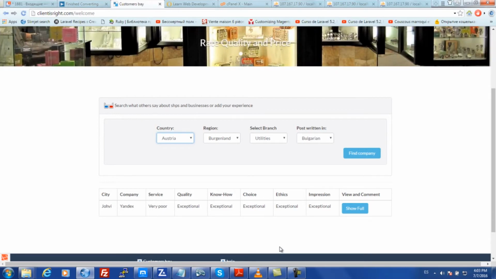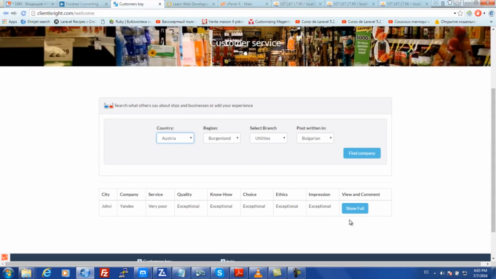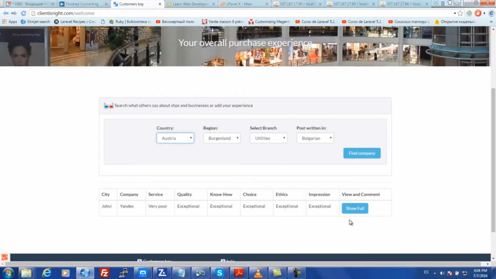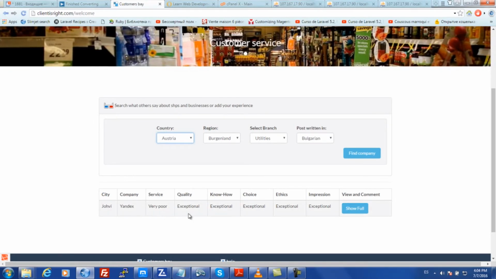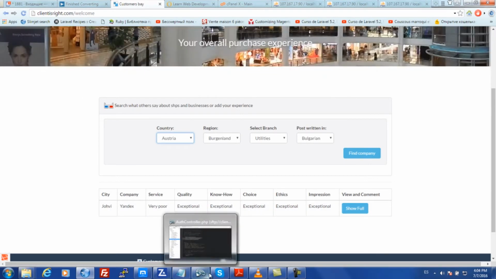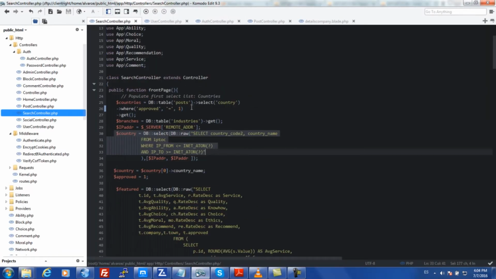This here is the feature content. Feature content delivers data that is relevant to each person located in their own countries or regions. So people who are in Estonia will only see here information regarding Estonia businesses and services. How do we do that? Well, not too difficult. What we do is we go to a search controller, and then we determine his IP address. We perform the query.